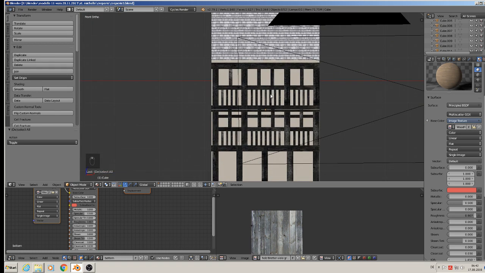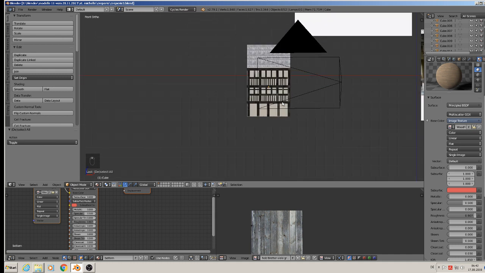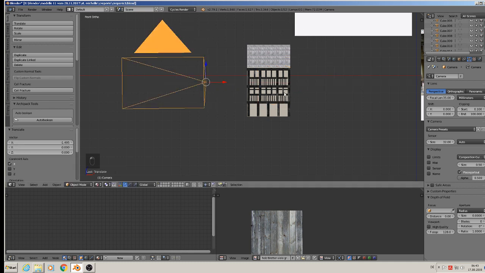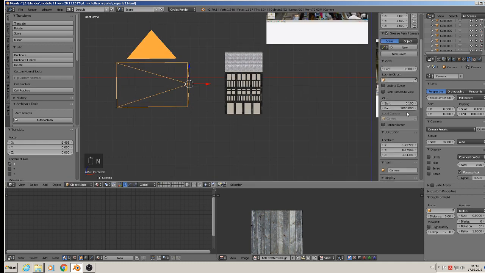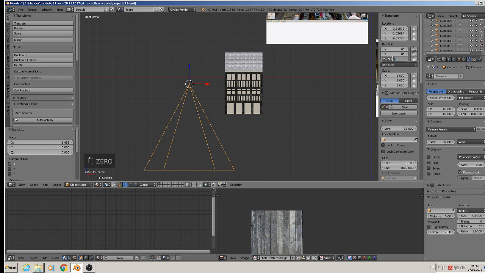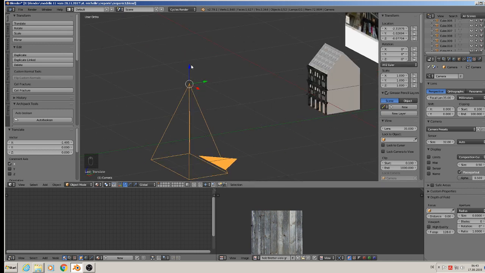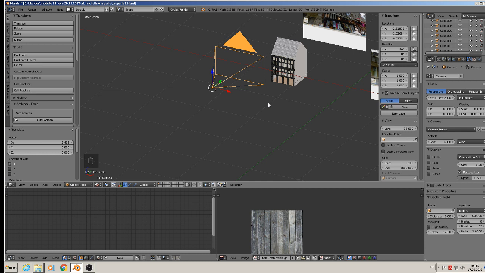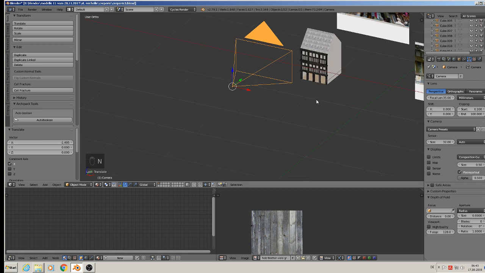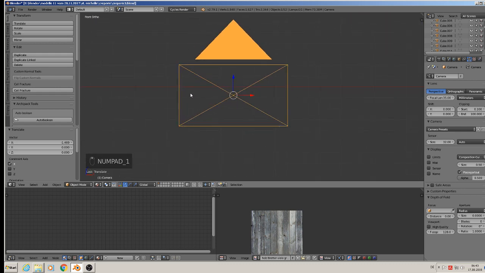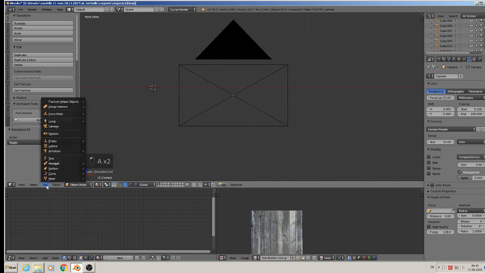So what we can do is make it as with the other windows. We take the camera here, press N to open the panel, and get all this back to 0, the rotation in all directions. Now that is the basic cam, and now we rotate X 90 degrees, so we have an orthographic view. Then I'll make something new for you that you haven't seen.